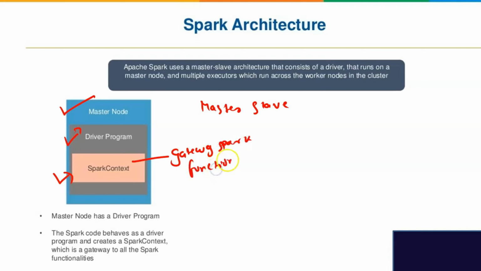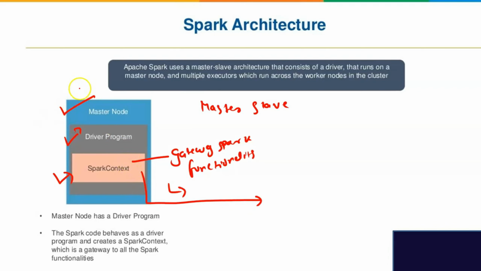Like if I wanted to tweak any broadcasting, or parallelization, or do bucketing or anything, whatever the features of Spark are, they can be utilized using Spark context.